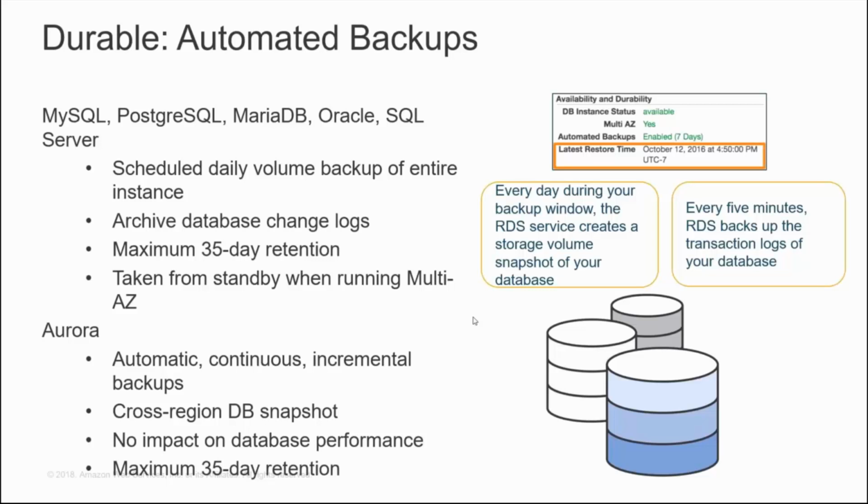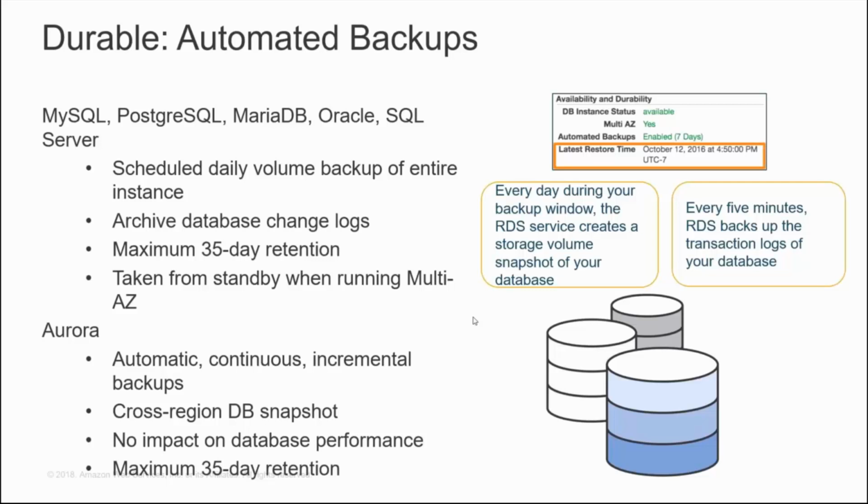When it comes to Aurora, things are a little bit different. With Aurora, essentially the backups, you don't schedule them. Everything's automatically backed up continuously to the storage environment of Aurora. Just like with the other engines, you can configure the automatic backup retention period up to 35 days. And with Aurora, your backups are stored in S3, so you get the benefits of S3's availability and durability. You don't pay extra for using the 35-day backup retention, so why not take advantage of it?